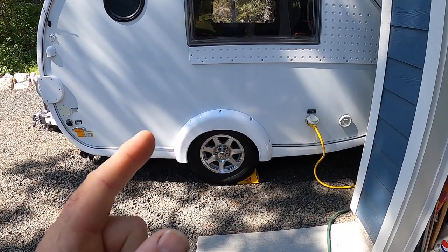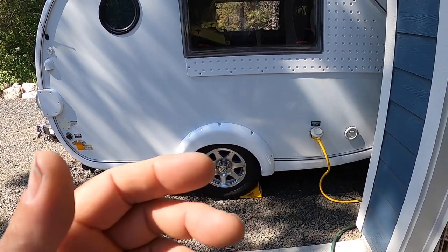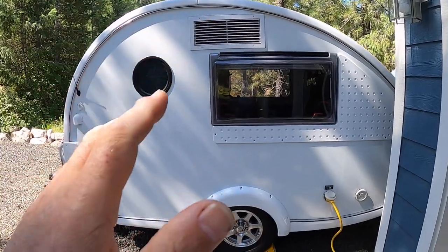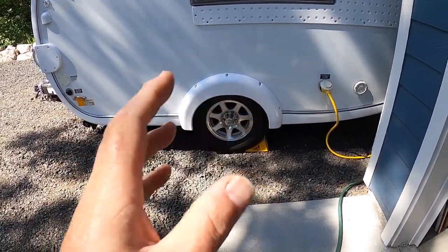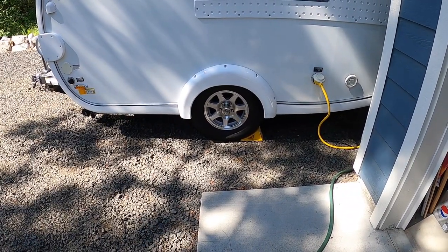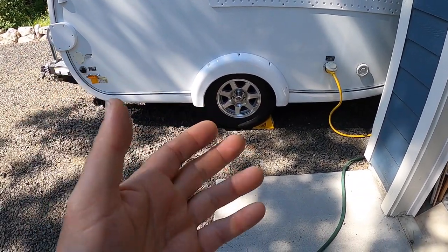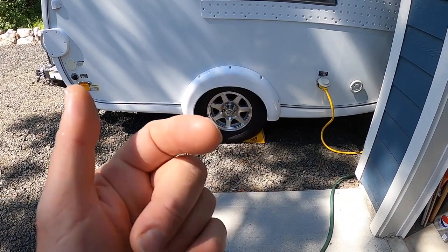Today I found something that is very disturbing to me. In the past I've been very forgiving on NuCamp — the issue of the air conditioner being in a cabinet, all those design issues that they've got — I've been able to get around those. But today we found one that's maybe a showstopper for me. I don't know, we'll work on it. I wanted some feedback from you guys to find out if this is common to all these trailers or if it's just mine.